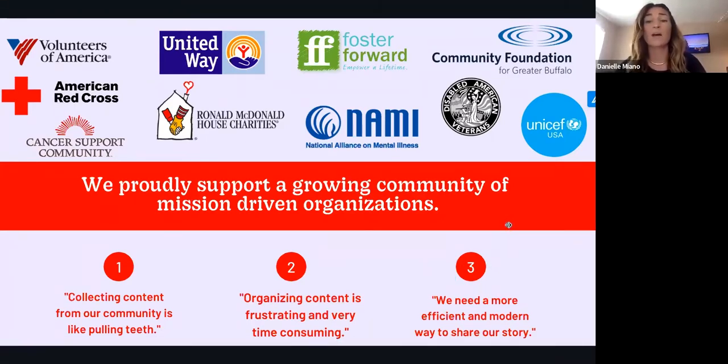We serve all nonprofits. As a veteran organization, mission is really important to us, and all of our customers are mission-driven organizations and nonprofits — 501(c)(3)s. I think that's important because, as we continue to make improvements to our platform and build it out, we really do so alongside the feedback we get from other nonprofits. We're building a community of resources, webinars, and things like that, that all of our customers and anyone wanting to connect can always participate in.